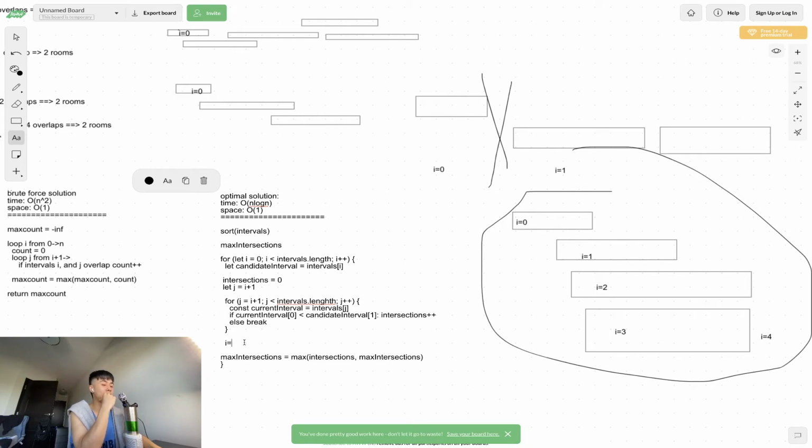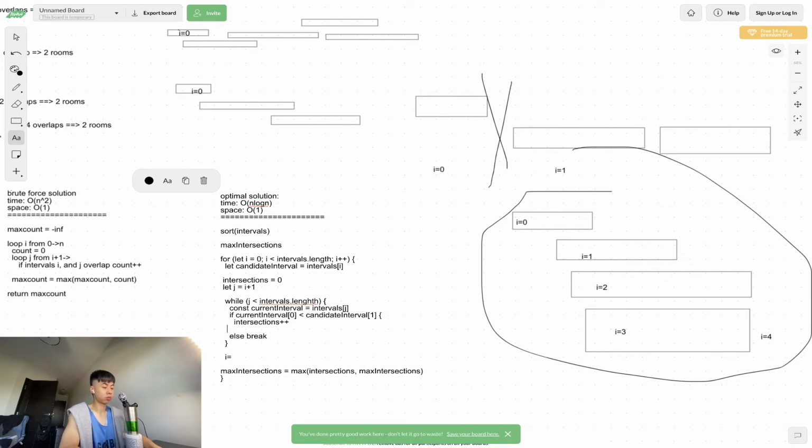It's kind of getting messy at this point. Something like that.